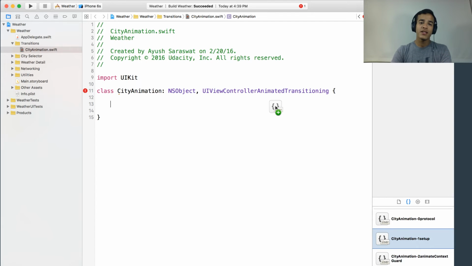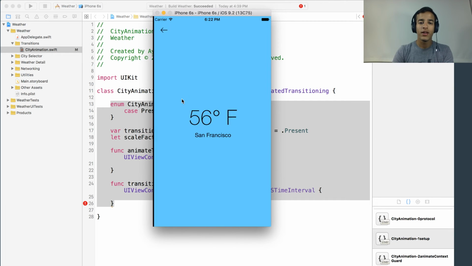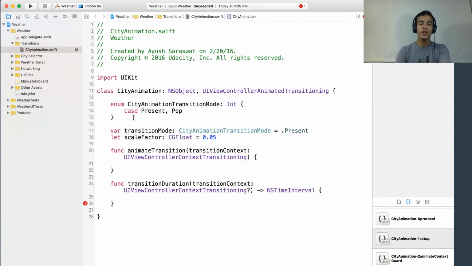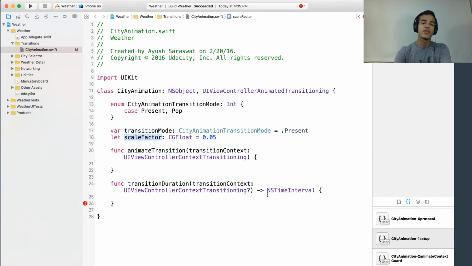The next thing we want to do is, notice we had a few different cases, right? When we present it, we want a different transition than when we reverse it. To control how that works, using just one animation, we're going to create a simple enum to declare what type of transition is currently happening. Right now it starts out at presenting, and then we can also control some of the features of our transition using the scale factor variable. That controls essentially how small the first screen gets when we transition over.